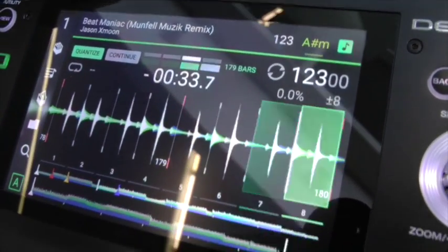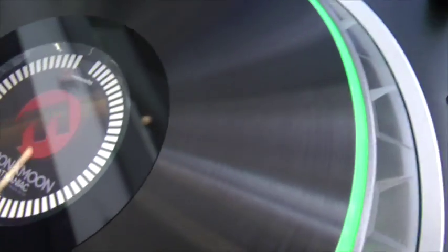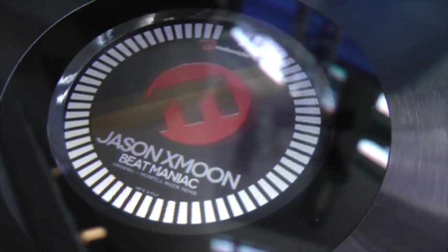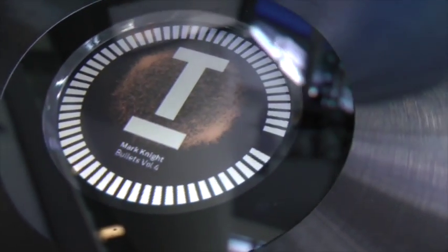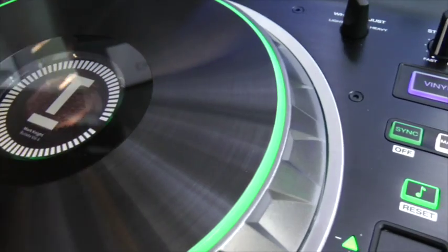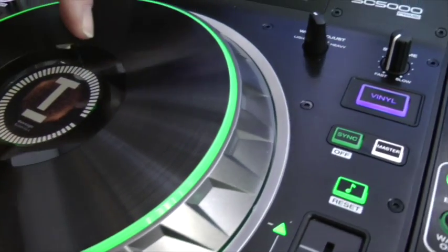You've got this beautiful circular screen at the front, in the middle here. This screen is capable of showing the track artwork any time you change it. I'll put another track in, and you'll see that the artwork changes. So I've just loaded another track, and also if the DJ has any branding, logo, that brand and logo can stay center locked in the screen.